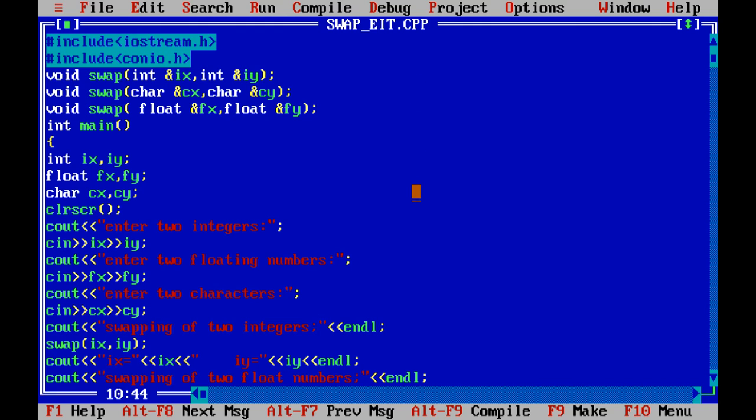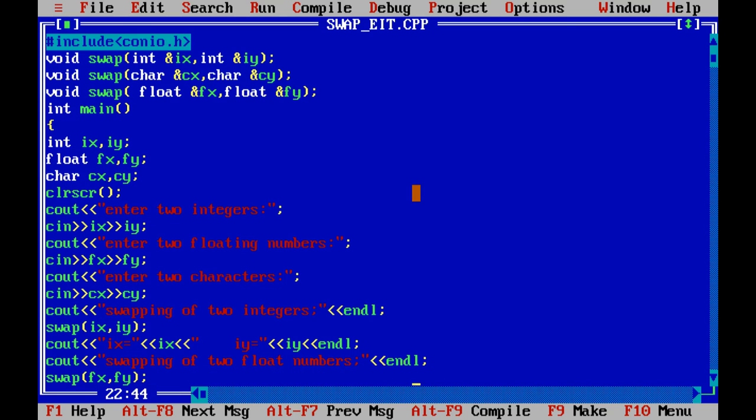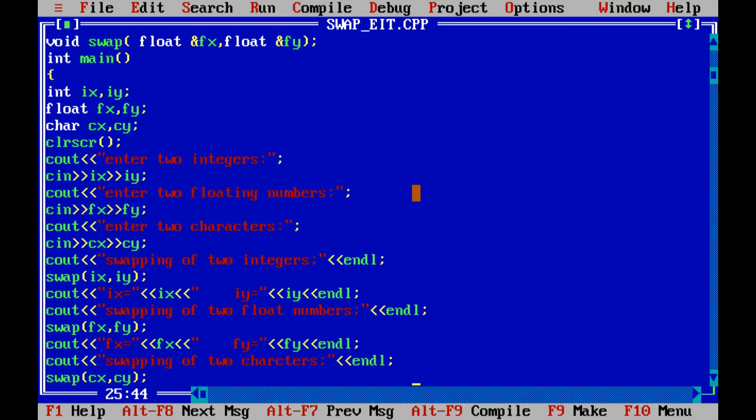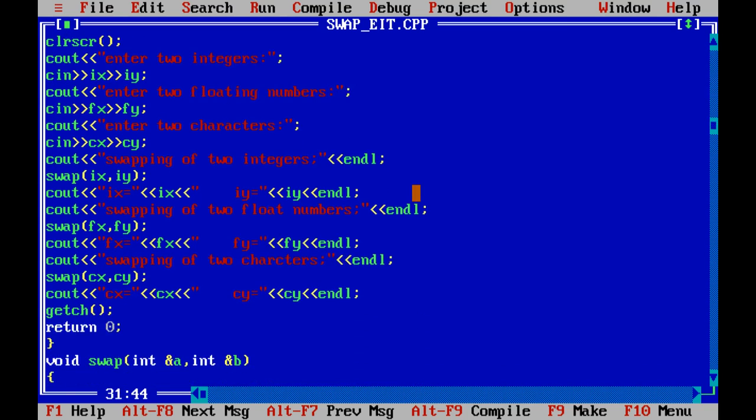In main I declared two integers, two floats, two characters, and using cout and cin I read the values for these six variables. Then I am sending two integers, two characters and two floats to the swap function, and printing the values of these variables in main after swapping.